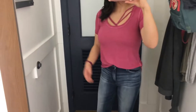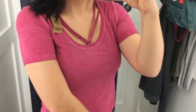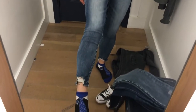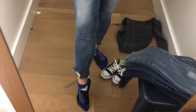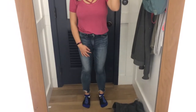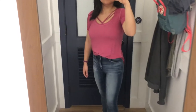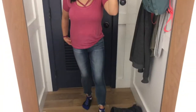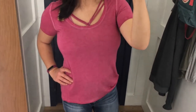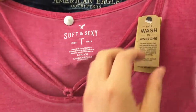Here's the first outfit. This is one of their soft and sexy tees — it's got a bit of crosswork detail at the top, a nice little scoop neck, and the sleeves are a good fair length. I kind of tucked them in a little bit into these jeans. I try on the American Eagle jeggings primarily here because they're the best. They have a bit of a distressed step hem, and I think these were actually even capri — they're supposed to be a shorter, ankle length. So again, here is that soft and sexy tee, size small. I was pretty surprised I could fit in a size small, but they are so stretchy.